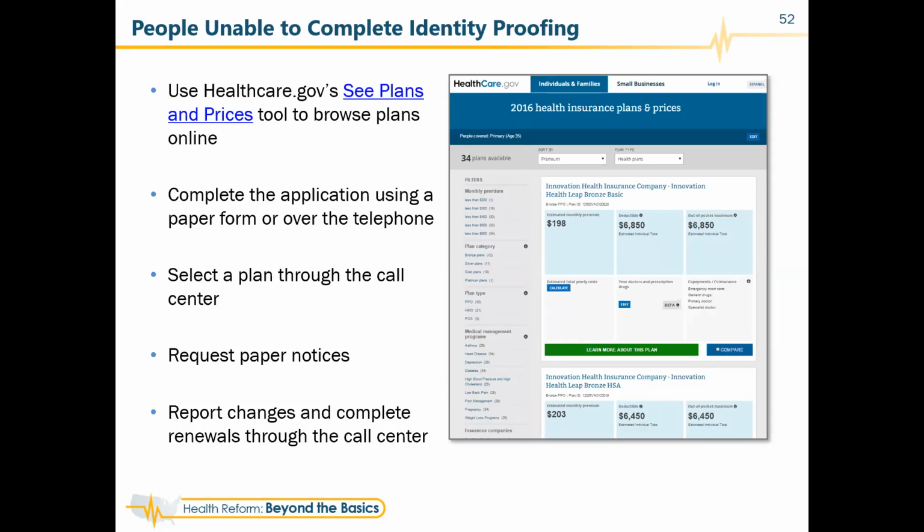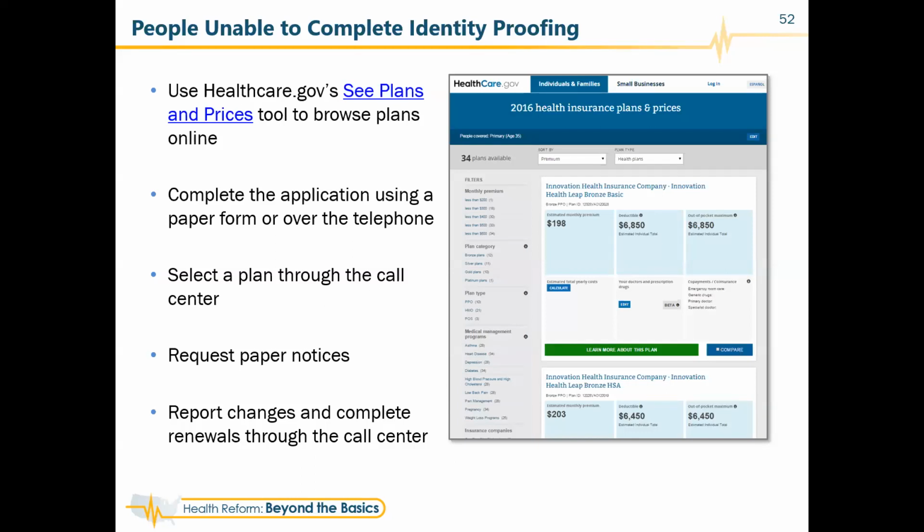So when you have to submit an application and select the plan over the telephone, definitely a good strategy is to see plans and prices, to be able to browse those plans so you begin to narrow things down. You might not have the numbers perfect in what you're able to narrow down using this. The call center operator will have the right information that is consistent with the income information and other data factors that you provide on the application.